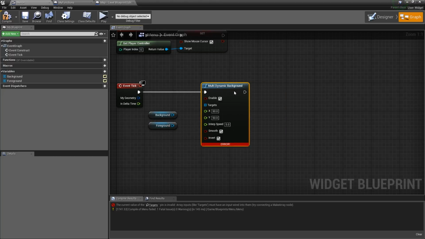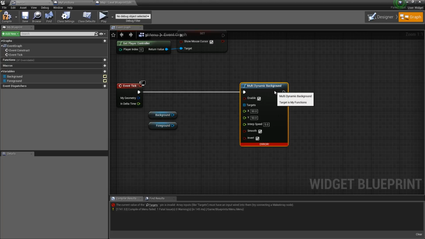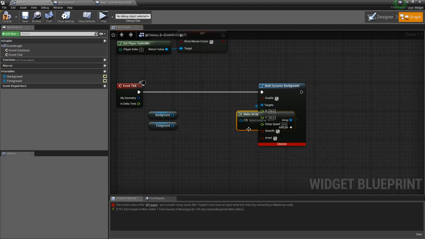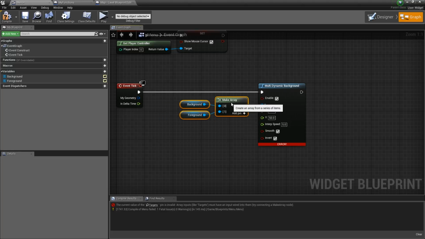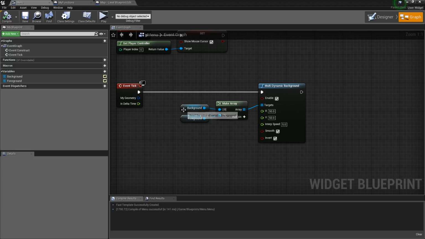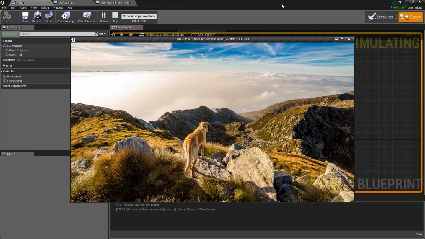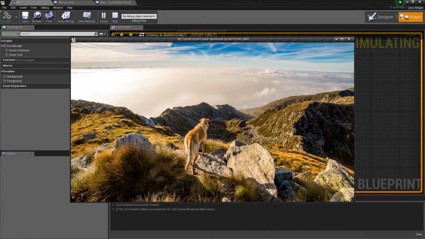Okay, so the way you can actually add multiple targets inside this targets array is just drag out of these targets and make array. Let's add a pin and hook this up here and here. So now it's applying the same amount of everything that we have set up here to all of these objects. So we're going to play, and as you can see, it's actually working. Nice. All right.